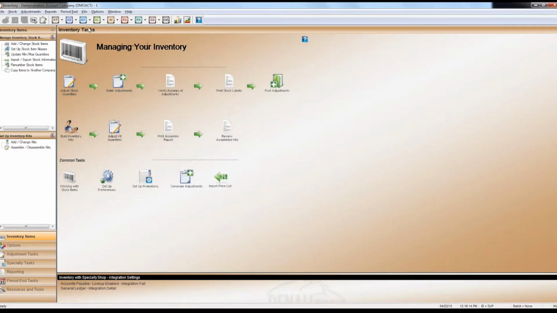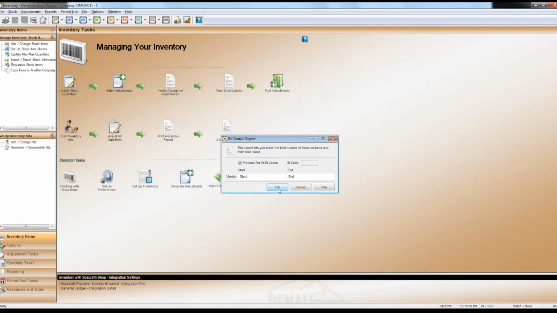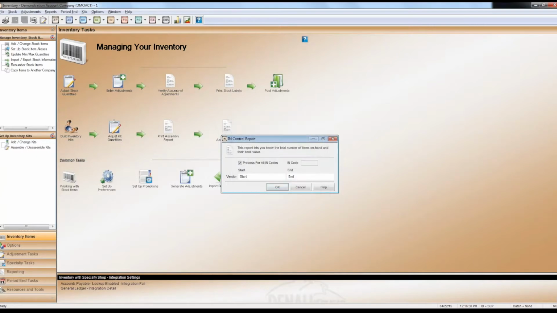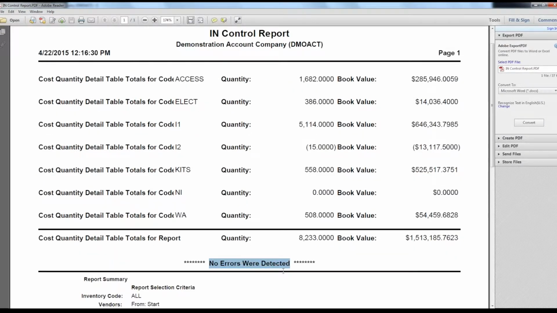Just like in accounts receivable, the first thing this report is going to show us is any discrepancies between the open items table, which in inventory is our cost quantity table, is what they call that. If there's a discrepancy in the cost quantity table with the total balance in the master table for the item, you're going to see that as an error on this report, and it'll be listed by item for any items that have errors. But as you can see, this report tells us no errors were detected. So right now, right off the bat, we know that our tables in inventory do balance and match each other because there are no errors, so we're good there.